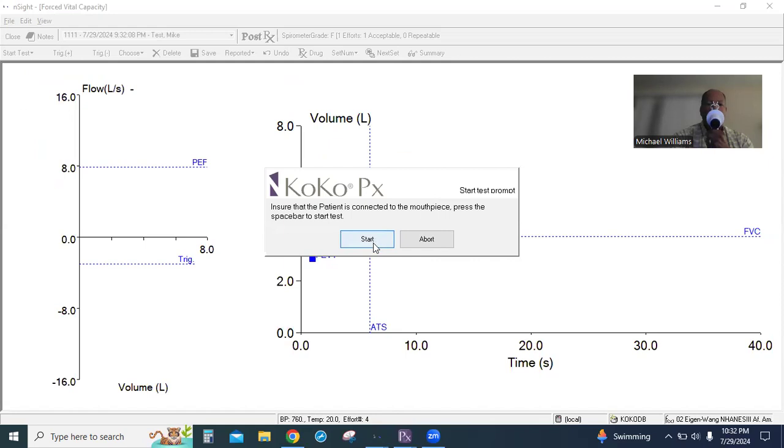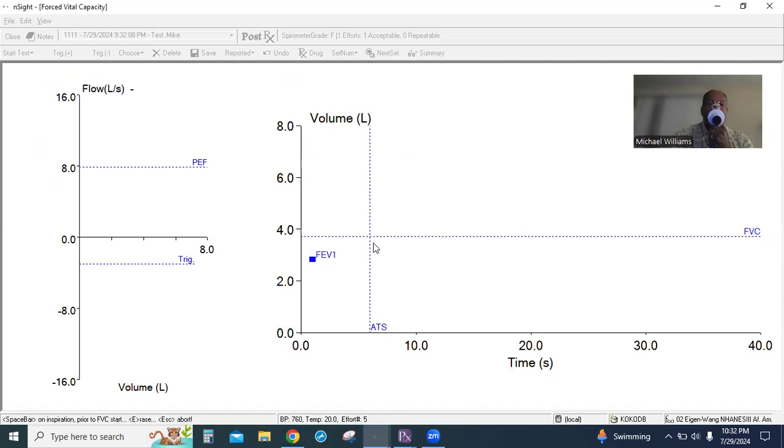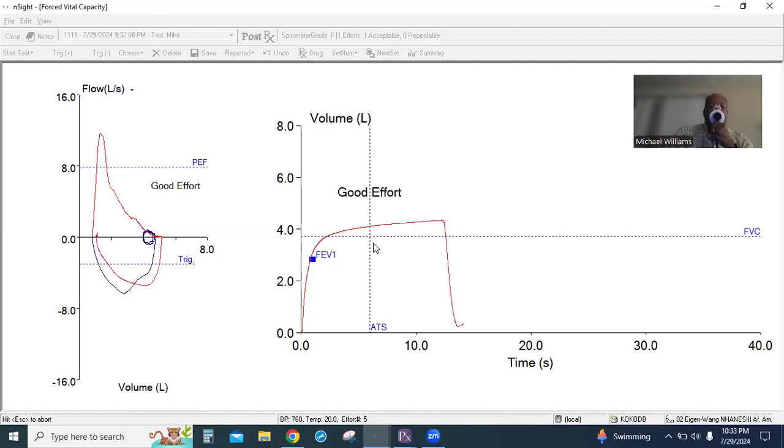And breathe normal, tidal breaths, and deep breath in and blast it out. Okay. Nose clip starts to slip off your nose here. It gets a little slippery there, but hey.